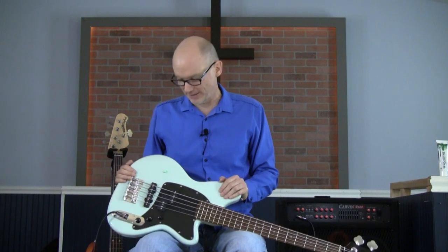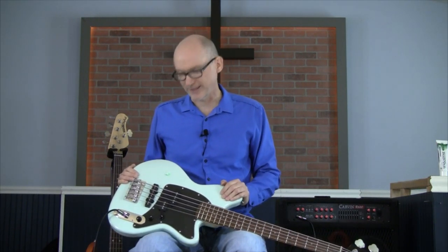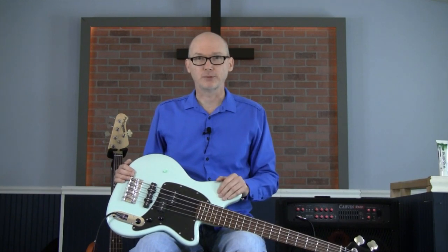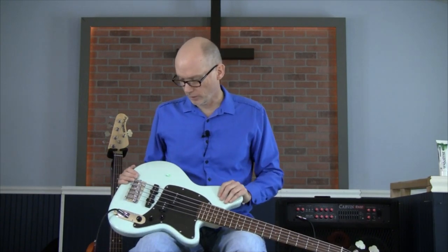I'm speechless. I had no idea, because that was one of the main things that kept me from pulling the trigger on buying this bass for a little while. I just wish they had a better color than that toothpaste green. But go figure. People really seem to like it. But yeah, I would ideally pick something different.